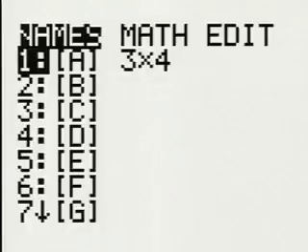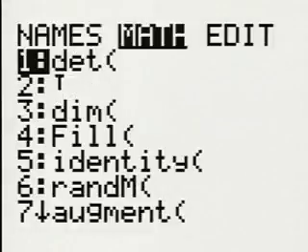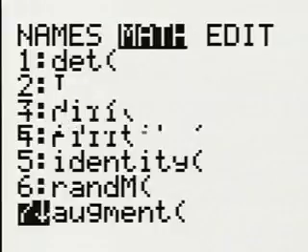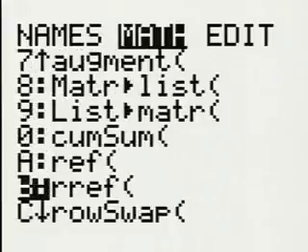Now we're going to go back to matrix mode. So we hit second and matrix, which is the reciprocal key. And we're going to move over to math. That's the second option. We would like to get our matrix into reduced row echelon form. That way we can just read off the answer. So we'll scroll down until we find RREF, that stands for reduced row echelon form. Hit enter, and now it's asking us for the matrix that we want to reduce.